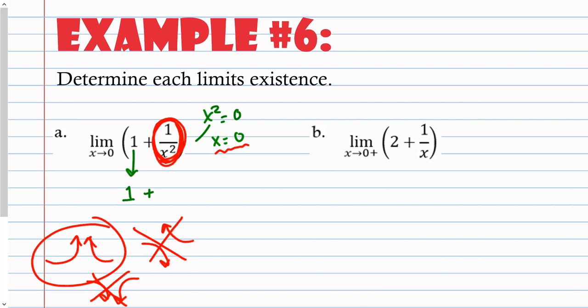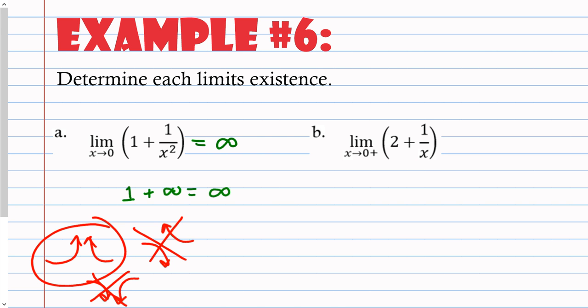So therefore, it's 1 plus infinity. This would be the limit for 1 over x squared. All right, so now you're like, wait, what's 1 plus infinity? Well, what's special about adding just one more to infinity is it's still infinity, ladies and gentlemen. So my answer would be, the limit as x approaches 0 for this function here is just infinity.